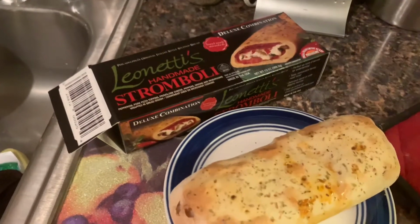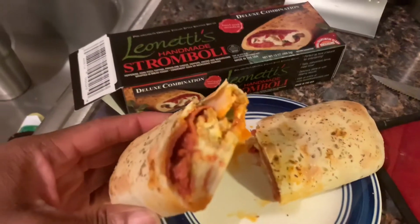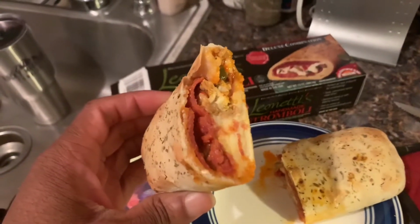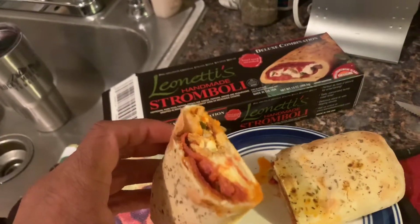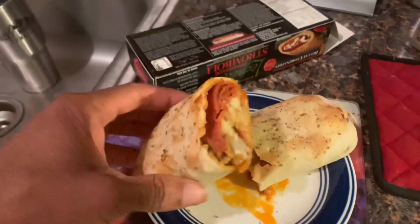Let's cut it open. Okay, after we cut it open, it does look good inside, but it is still just a little bit cold. I'm gonna warm it up just a little bit more. Alright, so here we go. We warmed it up a bit.